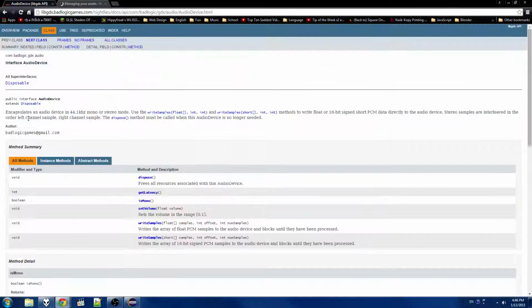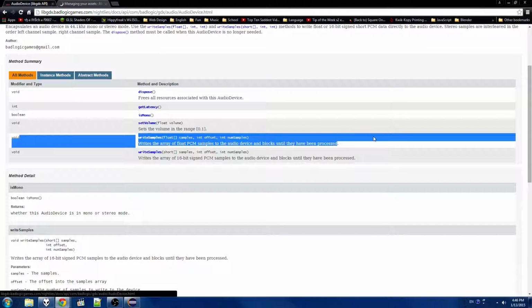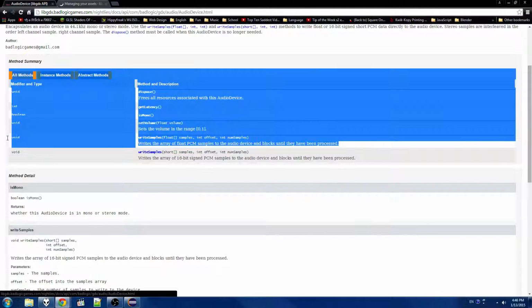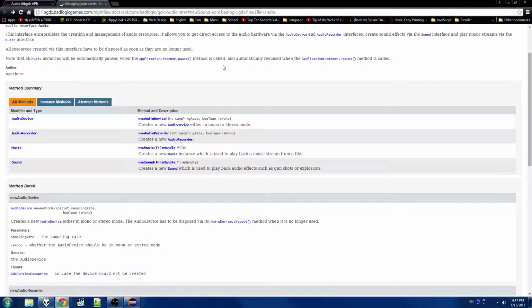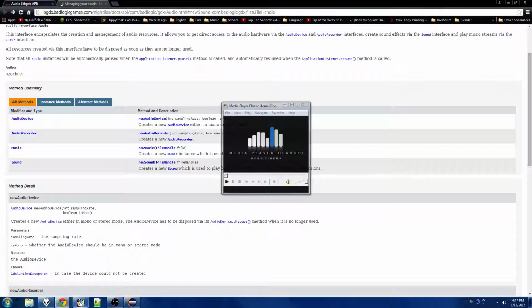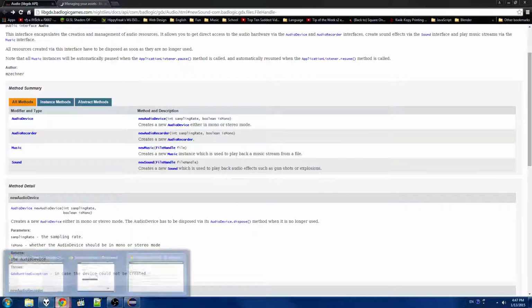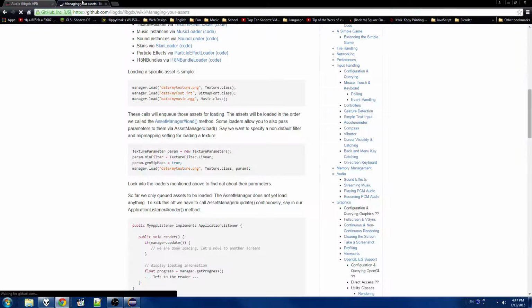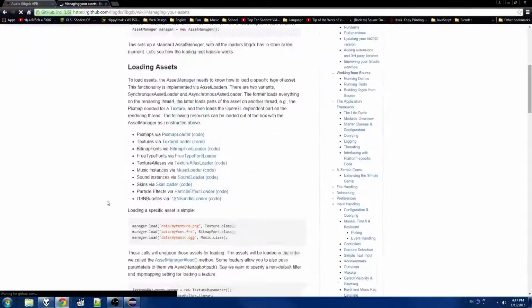Hence why if you go to the audio device, there's the write samples, which is a very low-end function. So my first intuition served me correctly. I still need to create a manager.